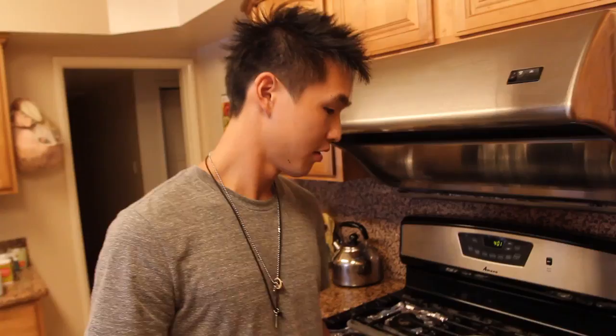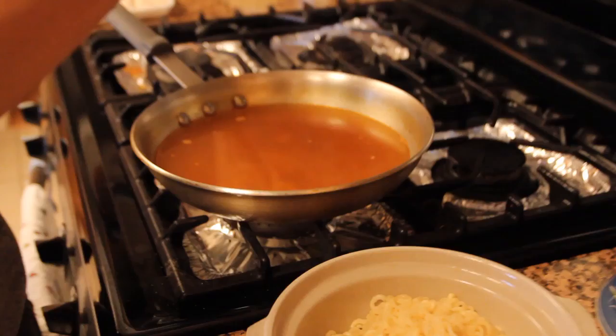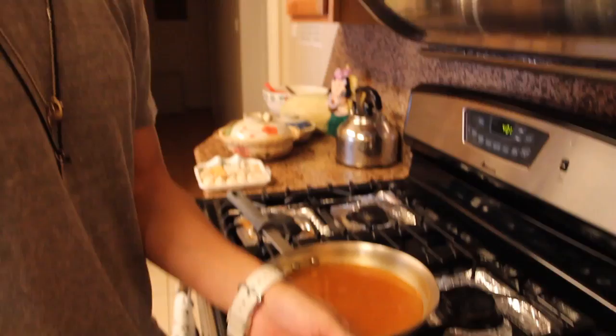Alright, so I emptied the ramen into our presentation bowl. I didn't add this last one yet, the vegetable mix. It's dehydrated, so what I do is I like to add it to the dry noodle like that, and then I let the remaining moisture of it cook the dehydrated vegetables. I didn't empty the broth yet because we're gonna use this to cook our fish balls.